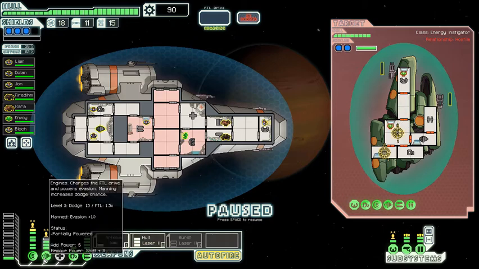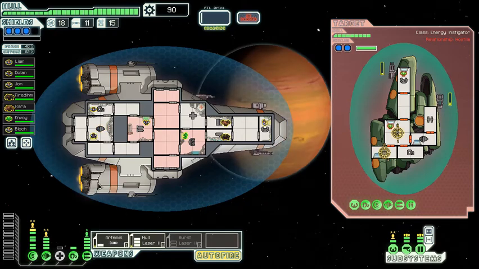And let's dump all of our power back into engines again. See, the ship's fine. I mean, it's a bit oxygen starved in the middle, but that shouldn't be too much of a worry for us. Is that an ion gun? I think that is an ion gun. Okay, it missed anyway, so it wasn't really much of a problem.